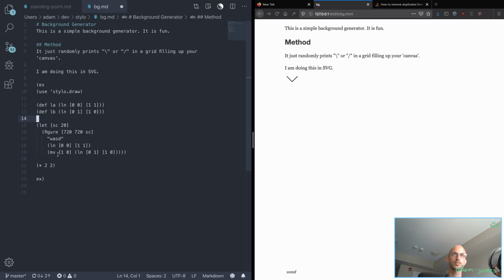So then move this away to line A and move line B. So that should have no visible change over here. It should work, and it seems to. No errors, we're good.